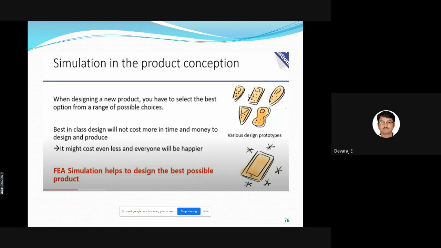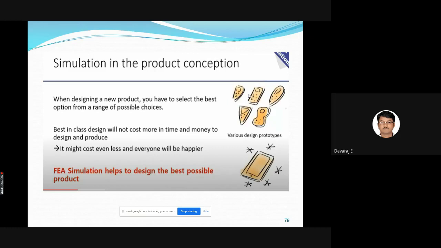If you are using steel for the outer casing, whether this material can sustain the load or not. If you use plastics, carbon fiber reinforced plastics, whether this plastic can retain that much load or not. So they will use different materials and try, for example, if I apply this much load on the phone, according to the customer needs, whether the phone can sustain the load or not. Once it is okay with the load, then they will tell the product design engineer that the design is good, so we can go for manufacturing the products.